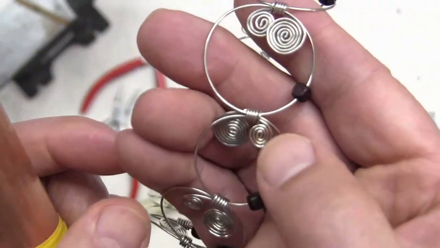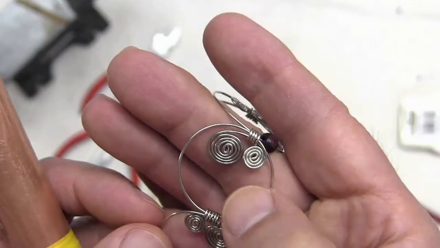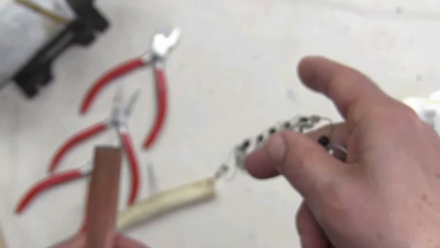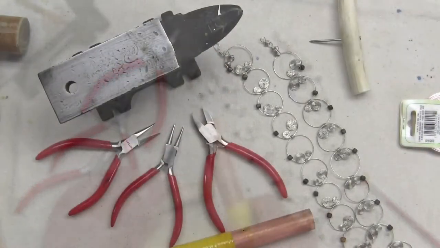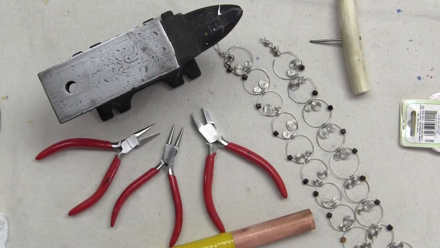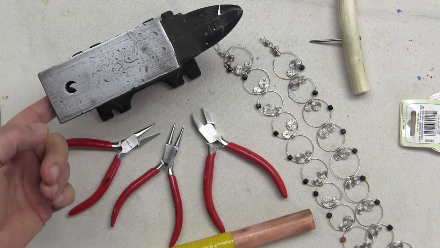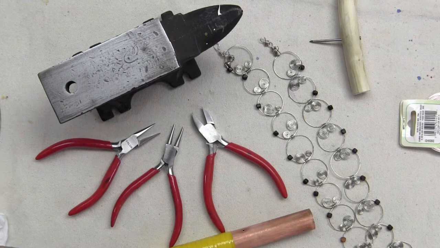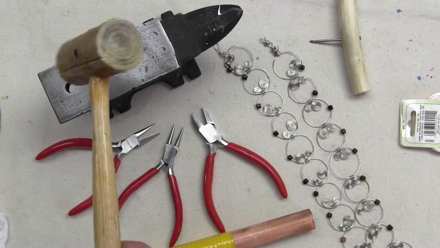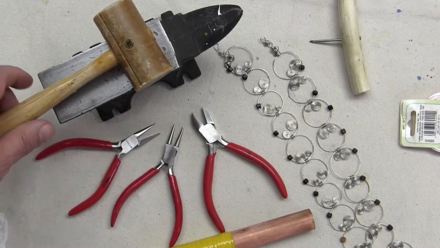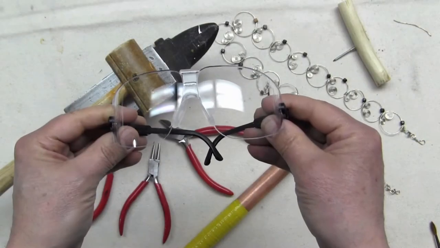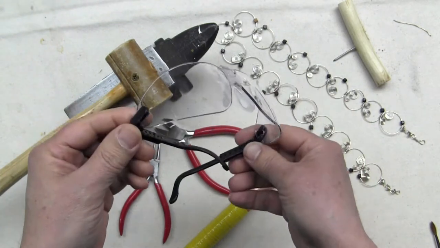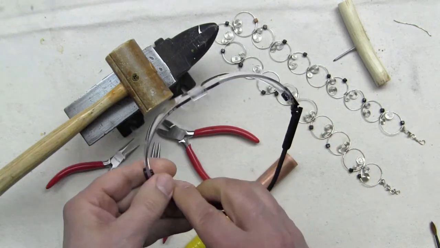For this necklace, the tool that you see here was used to construct the primary hoops that contain the spirals. I also like to use a small bench anvil, or a small, usually six inch by six inch steel block, and a leather mallet. There is one more item that needs to be mentioned. You should wear a pair of safety goggles when you're working with wire jewelry.